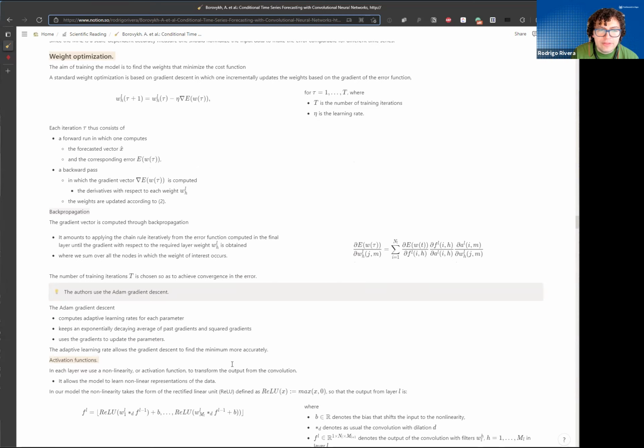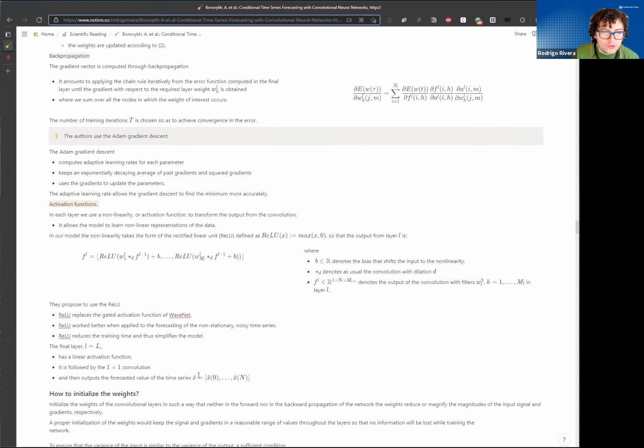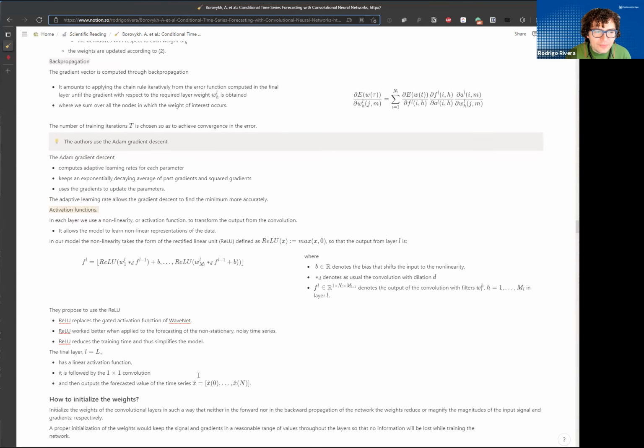And I would say that the idea of using Adam gradient descent is something that came through trial and error. I will not say that this was designed from the beginning for some specific theoretical benefits, just that they tried multiple ways to learn the weights better, and it turns out that it gave better results. And then for the activation function, they use a ReLU. ReLU you should know from the deep learning class. In the original WaveNet, ReLU is not used. They said that they got the results. Probably here it is similar, where they were trying multiple options and it turns out that ReLU worked the same.